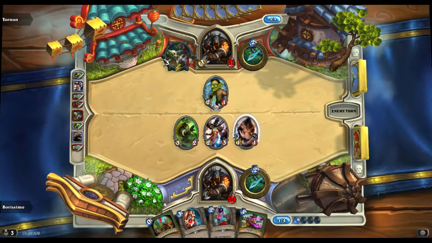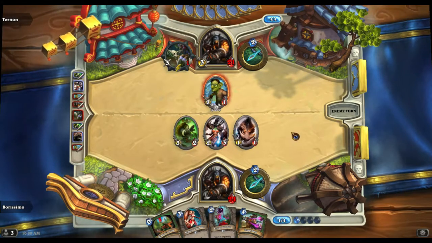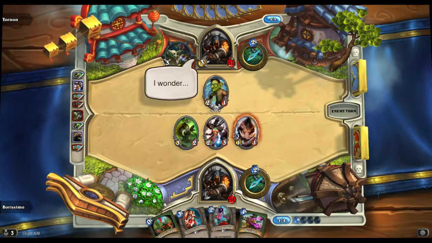Now the pig is in place. If he drops a 4-drop or a 5-drop, the Hunter's Mark is there for the pig to kill it. The pig came for free with the Razorfen Hunter, so I wouldn't even be going down a card for that. That would just be pure card advantage.